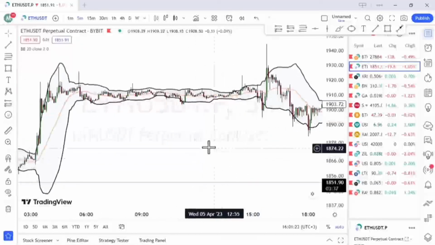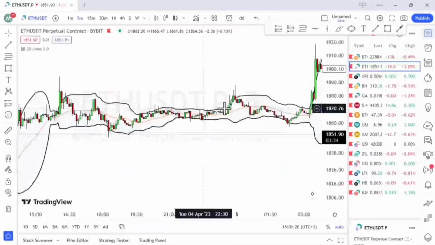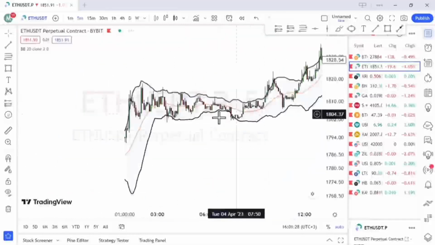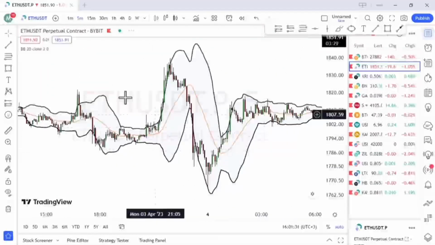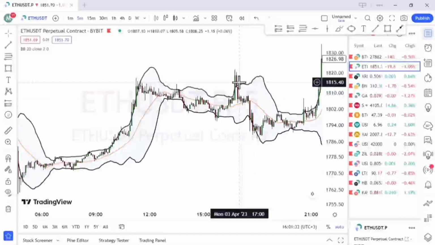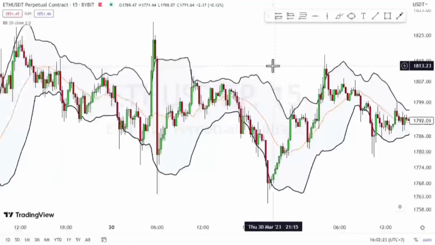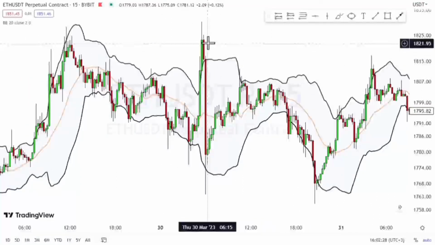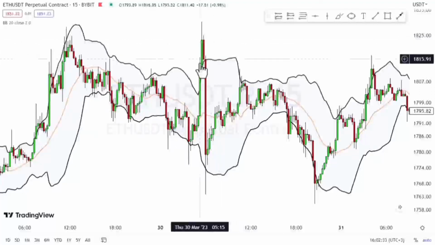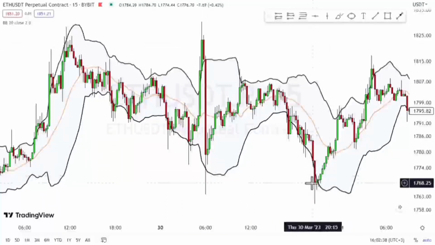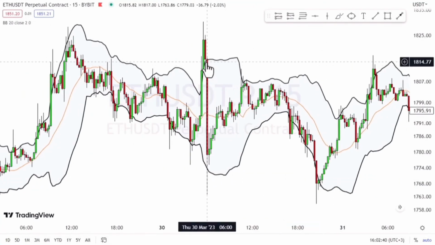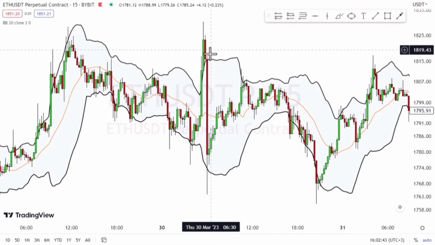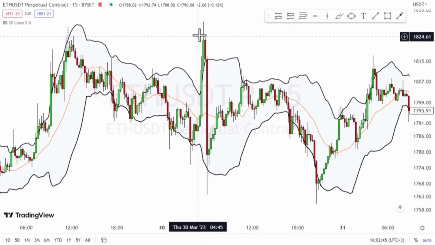How does it really work? In this case here, for example, you can see when the price went out of the band, it's working like RSI somehow, showing us the overbought zone, and the bottom of the band is the oversold zone. So whenever the price goes above it and then comes back in, it means that the price may reverse, which it did here. And when the price goes below the deviation band and then goes back inside, it goes up.